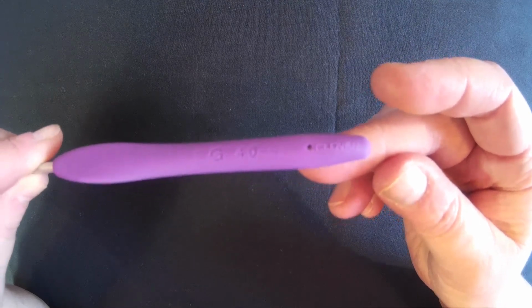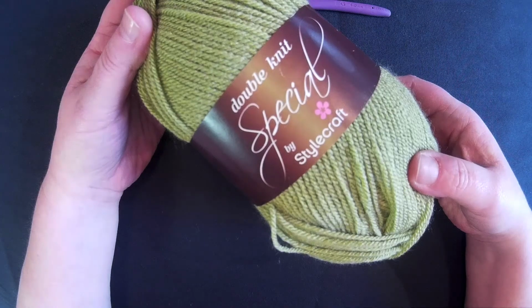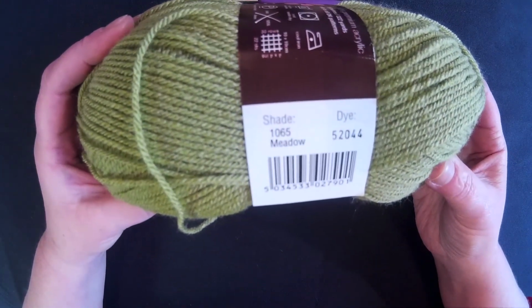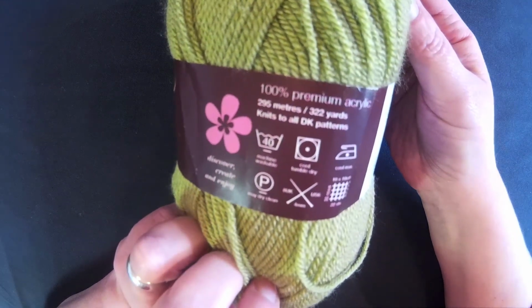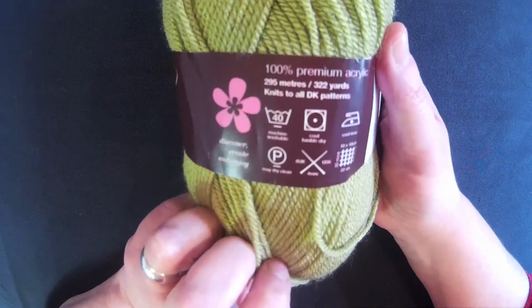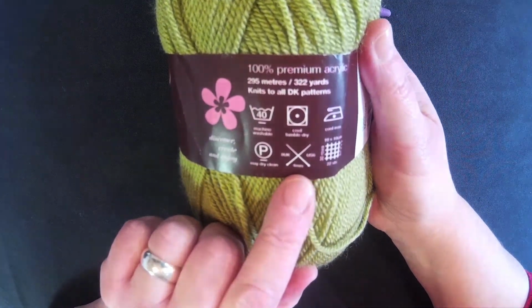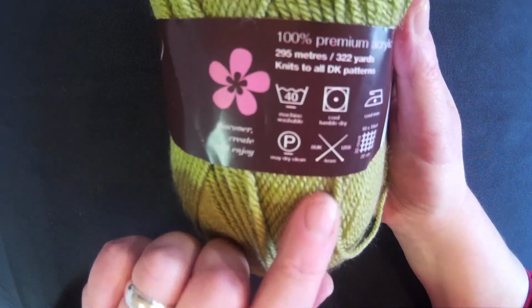Okay, so the next thing you need is a ball of yarn. Now I'm using a double knitting by Stylecraft. This is a colour called Meadow. It looks a little bit brighter in real life than it does on the video. On the back of the label you'll see details about washing and the needle or hook size, which is there. Difficult for you to see actually, even if I hold it a bit closer. And this, you'll be happy to know, is vegan friendly, this one.